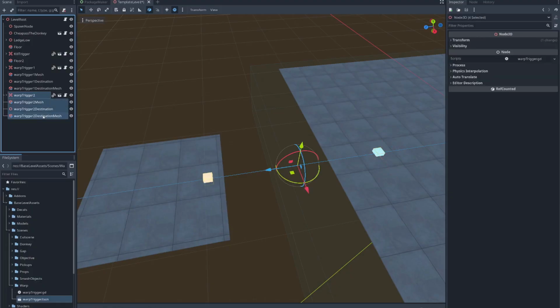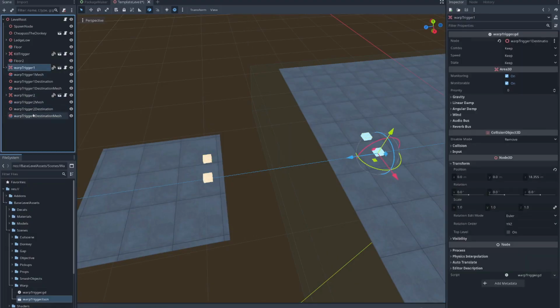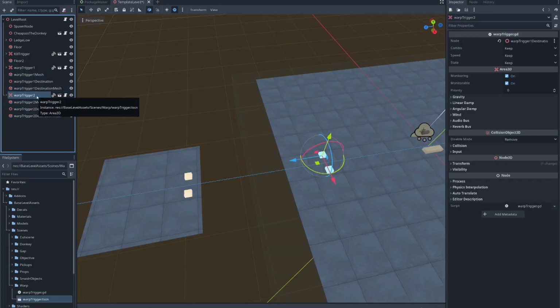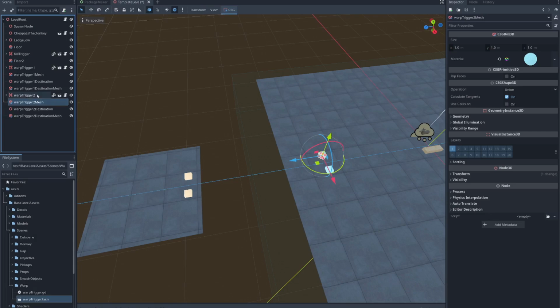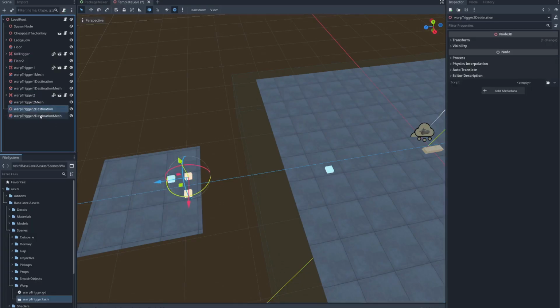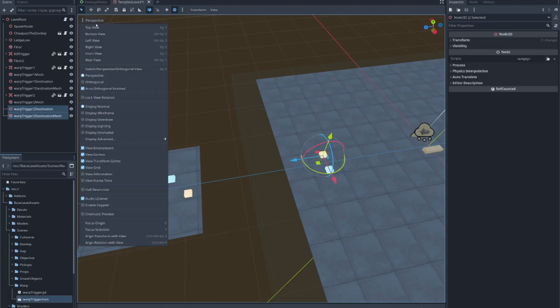So here we go. We have that, and this. I'm going to select all of these and slide them over like this. Maybe like this, whatever. Does not matter. I'm going to select all of these and center them better on the player. And I'm going to flip these, because I want these going the other way. So the trigger and the mesh, I'm going to move over here. And then the destination and the destination mesh, I'm going to move over here. And let's look at the top view.